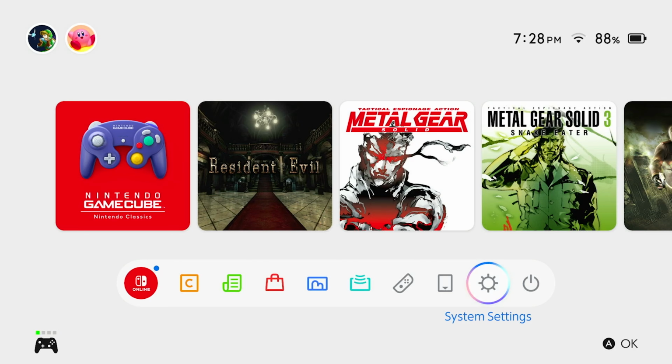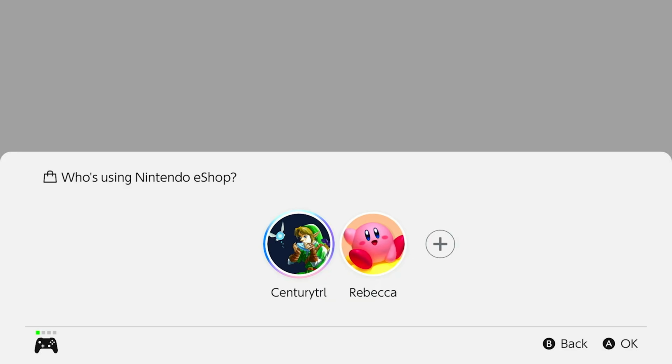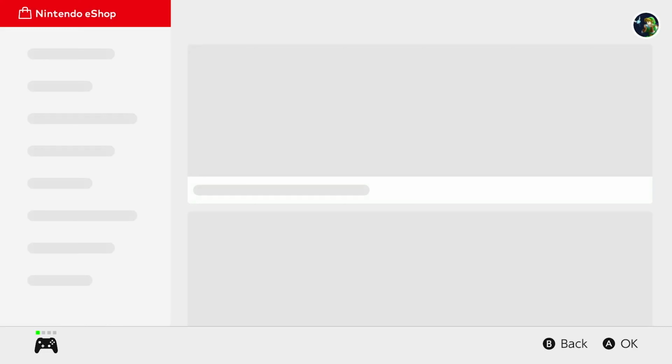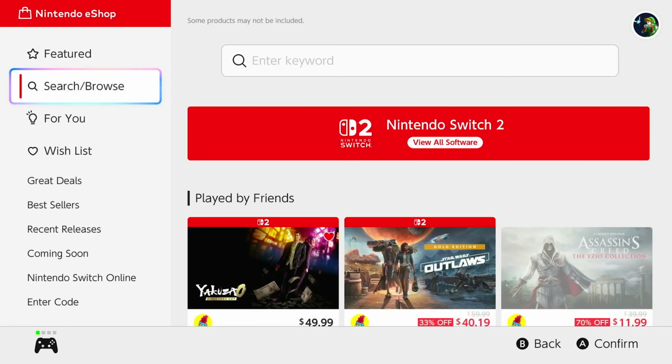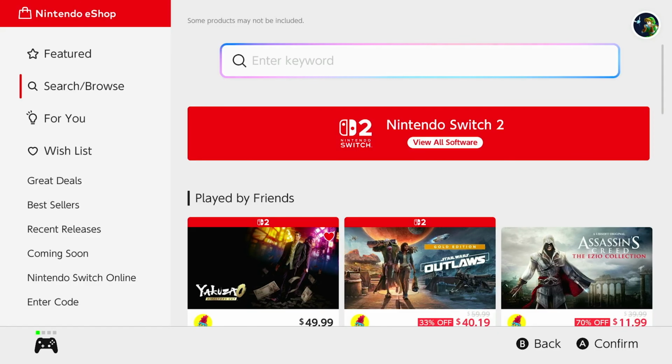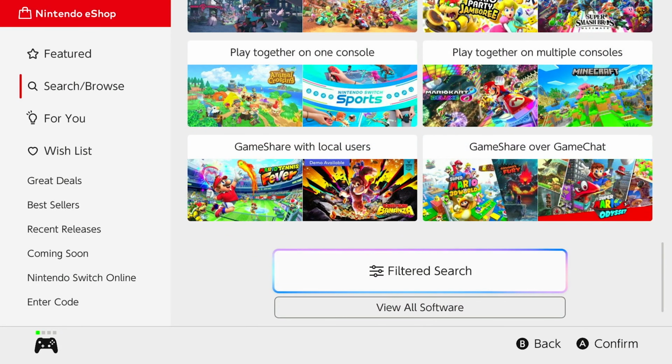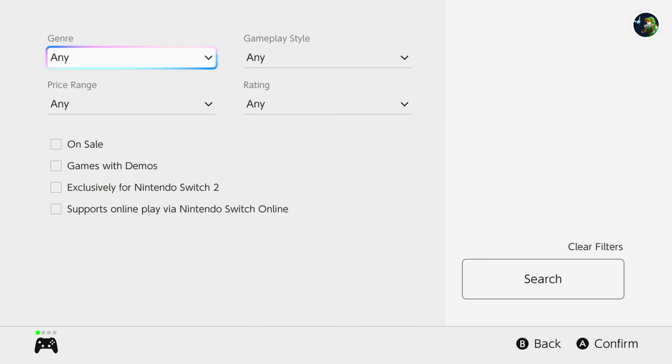Nintendo Switch 2. Now, if you don't want to spend any money, but you still want a new game, don't worry, that's not an issue. From the home screen, scroll down to the bottom row, and then go ahead and find the Nintendo eShop icon and open it up. Now, you are going to need to make sure that the profile that you have is linked to a Nintendo account, otherwise you will not be able to access this eShop, but select the correct profile, and once you're inside the eShop itself, go ahead and go up to the very top section right here, where there's like a little search option, select it, and go down to the very bottom and you're going to see like a little filtered search option on here. Go ahead and select that and find the specific tab for price range.